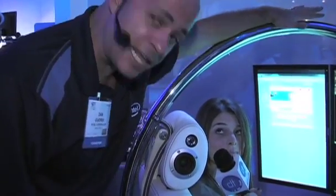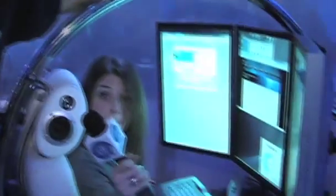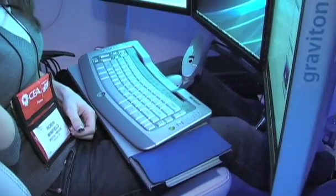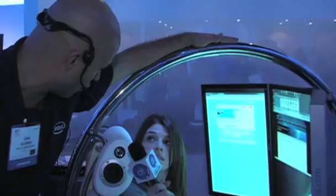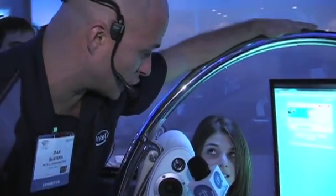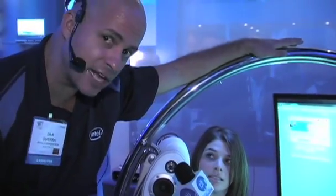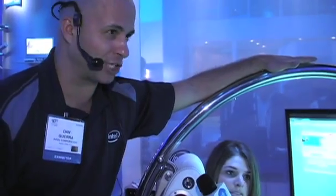This workstation has many applications. Whether you're an ultimate gamer, or you have a home office and you're in the computer chair all day long, or even if there's a physical limitation or disability like Parkinson's or quadriplegia, this workstation can handle it all — web browsing, emailing, photo sharing, social networking. And this is powered by the Intel Core i7 processor — it's the fastest processor on the planet.